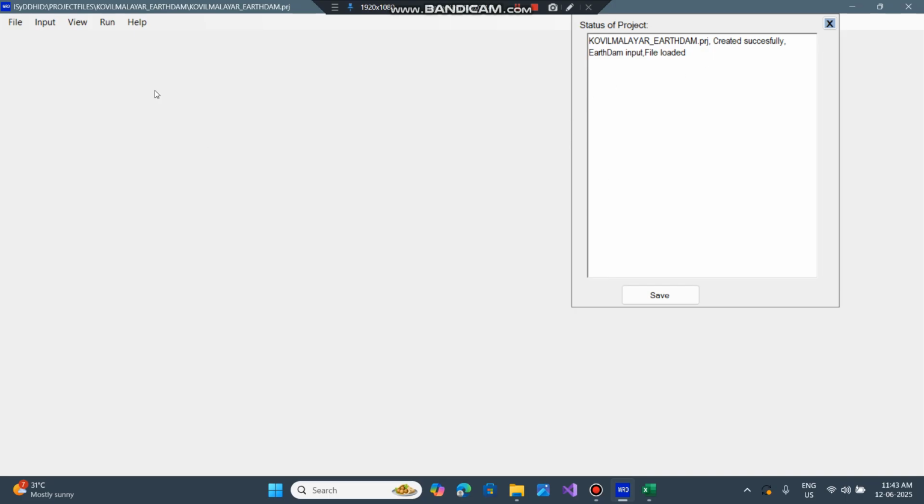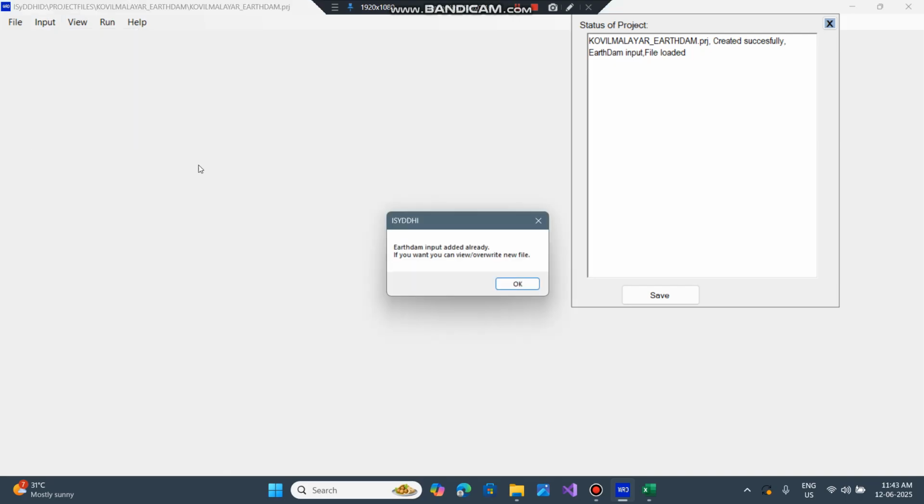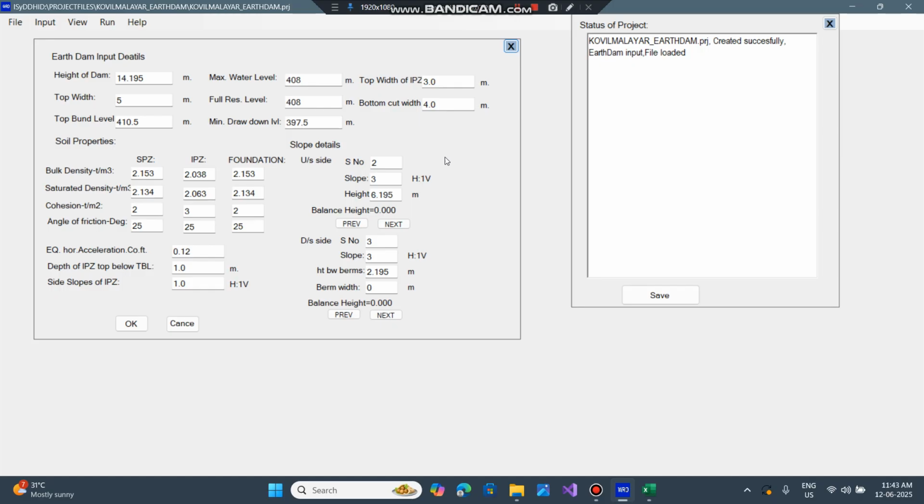Input file is loaded. If you open this input file now, don't change it. Just click on input file already given. Here you will see the balance side is 0. So don't change it. You have to give this type of data, then only it is correct. In old screens, these things are not added, such as top width of IP set. These are all default values taken. That is why that old input data won't work now. So you have to feed new data like this.